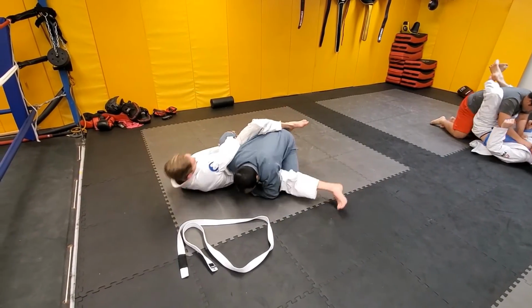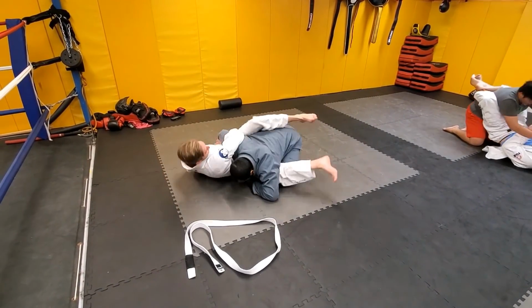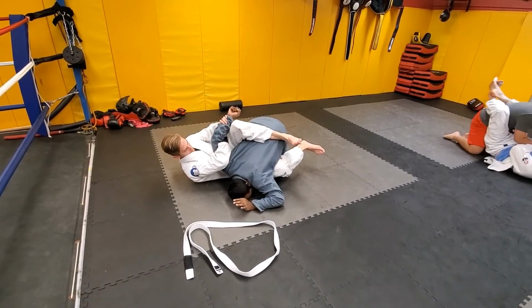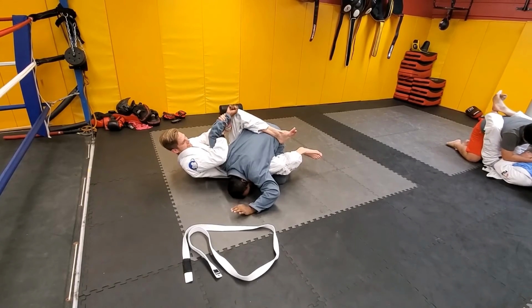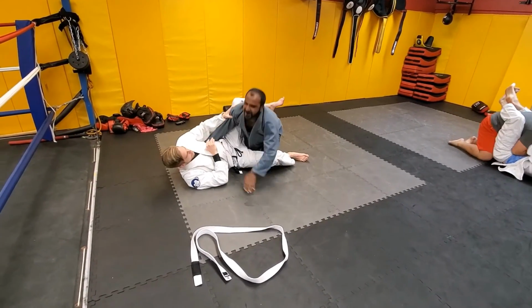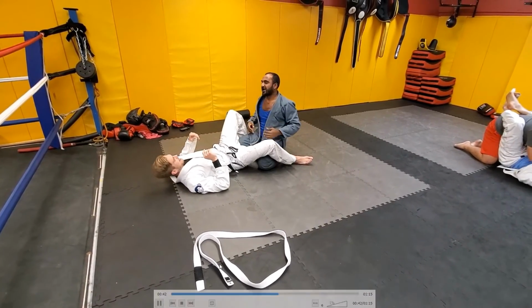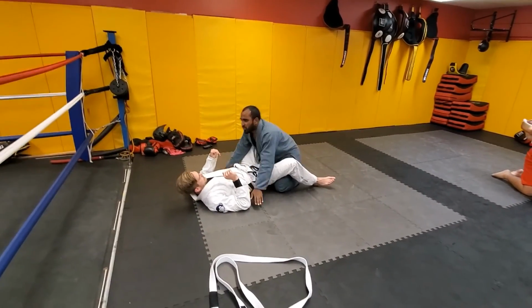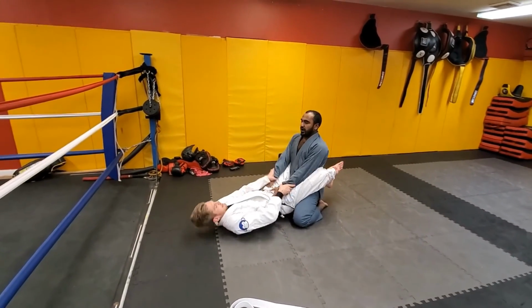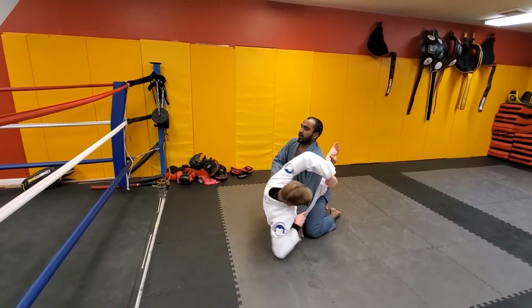At least he remembers to connect his hands this time. Got to keep that arm close to the body and turn. Could probably turn a little bit more. Oh, his arm's still coming up the back. It's not bad. There we go. Colin tapped a little bit late on that one. Again, get your hips up off the ground. Anytime you attack from the guard, get your hips off the ground.